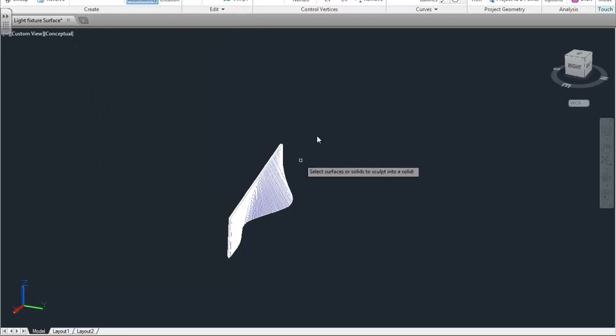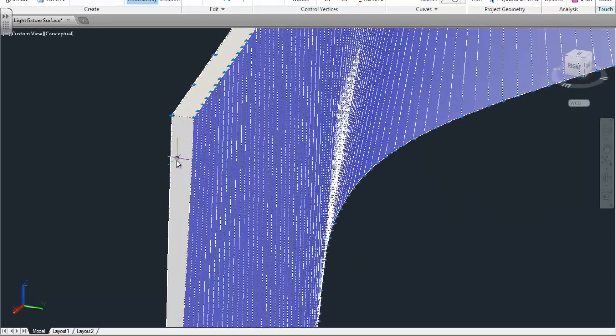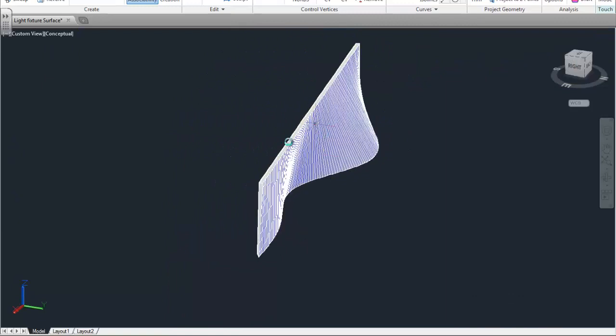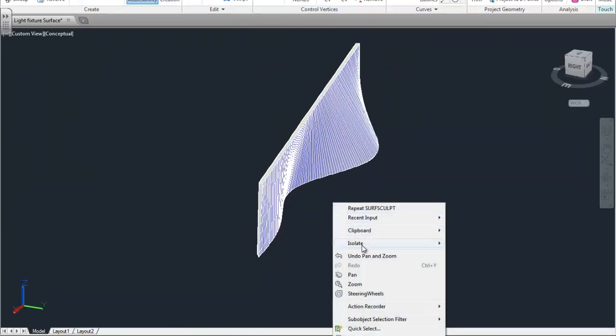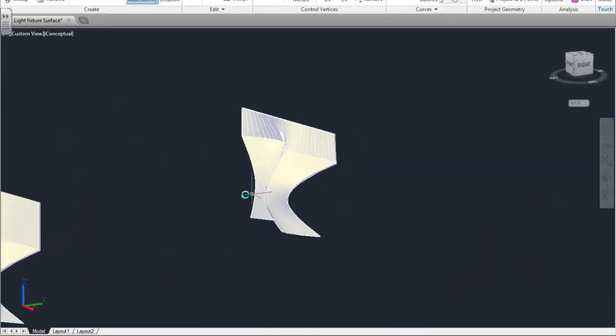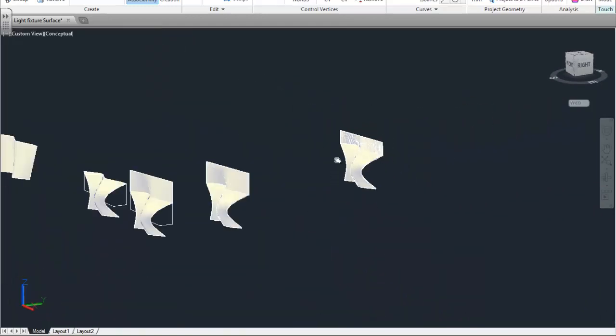So you take the sculpt command, select the entire object, you click enter. It's going to run through a wild program through your computer and it creates a solid object. So I do have the solid object. Now if I right click and end my object isolation, I can have my bottom piece ready. So if this doesn't work, which it should work, there's always that option.